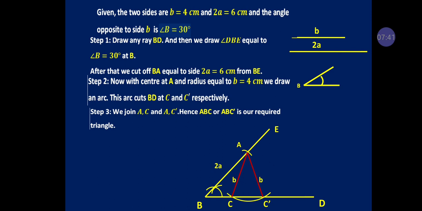Here you can easily see that ABC and ABC prime, there are two triangles with the given condition that can be built. Now what you need to remember in this case is that I have drawn the arc AC or AC prime with the radius of the opposite side. The arc radius is the opposite side. Remember that, as I'm going to change this question a little bit in the next slide.